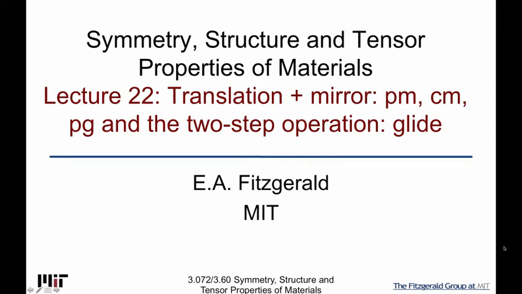called PM, CM, and PG. We'll explain what G is because it is a two-step operation. So we don't violate what we talked about before, the number of one-step operations. It's just that when we have some operations of convenience, we may recognize them and then define them. So we can define a two-step operation if we want, composed from the unique one-step operations. That's what we're going to do because it's going to turn out to be useful.